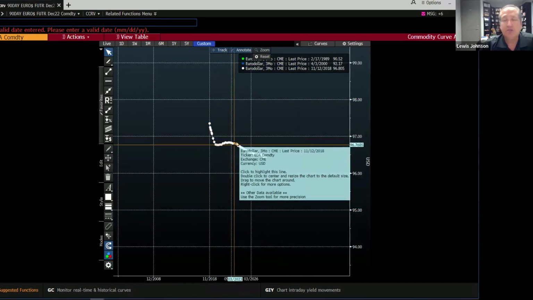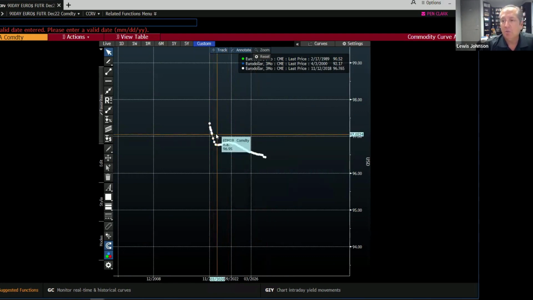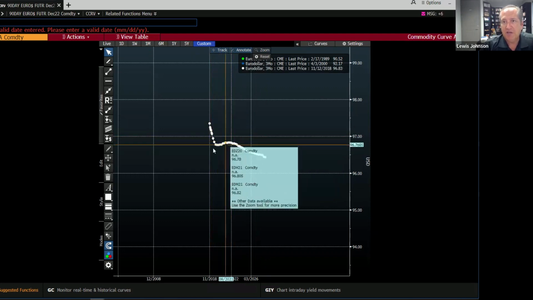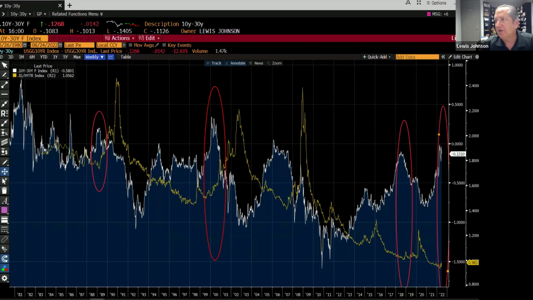This shows October or November 2018, where again there had been a period of rapid rate hikes, and you can see there was this kink in the curve, which was the market's way of saying that it was betting, actually pricing into the market, that there would be lower rates in the future than people were expecting. So that's highly anomalous.